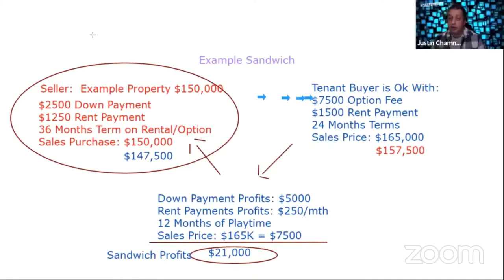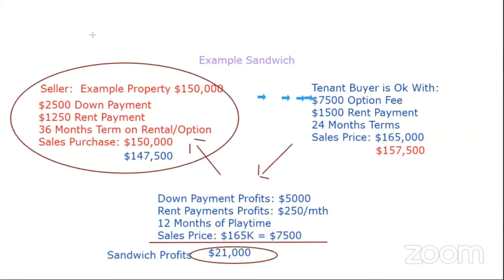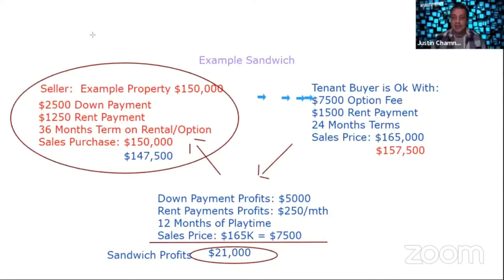The direction that I want to go is whatever you guys want to learn about this. But I appreciate the banter and the comments and questions. I don't do any hybrid stuff other than one technique. I got this circled over here on the seller side because I technically owe the seller $150,000 for this deal in 3 years, $1,250 a month in the meantime. So I can assign this deal over to the tenant buyer for any kind of cash payment he has for option fee. So it could be $7,500. It could be all the way up to $15,000.